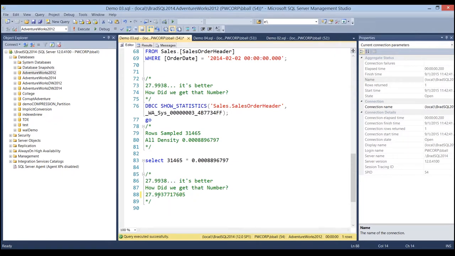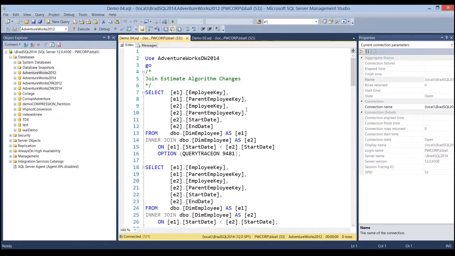which is 27.99377, blah, blah, blah, and it's rounded up to the fourth decimal point, 27.9938. And so what we did is we said, here is specifically a range that falls outside of our overall histogram. And because it falls outside of our overall histogram, I need an estimation of how many rows should be in this. So it's a more optimistic sample. And that's one of the things that you'll find over and over again in the new cardinality estimator, is that the estimation is a little more optimized.